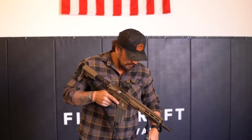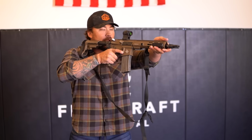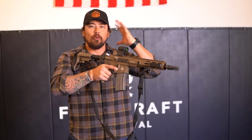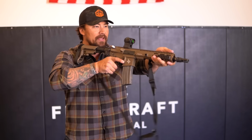All right, guys, so the question is, where do I put the buttstock on my shoulder? Well, here's what I like to see. Left knee forward, or non-dominant knee forward, dominant foot back. It aligns the barrel properly, and now I drive the optic up to the eye. What I don't want you to see is driving it here and then looking or searching for the optic. Unnecessary physical movements input onto the gun are gonna affect speed and accuracy, so let's not do that. So bringing it up, and you can see right now, it's just sitting in the pocket just with friction, but that's all we need.